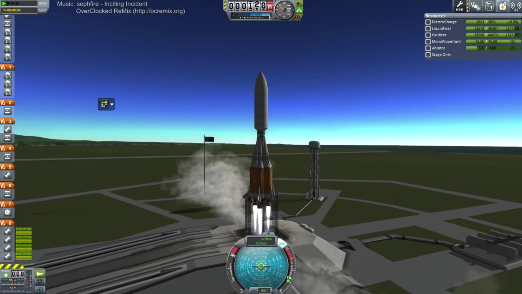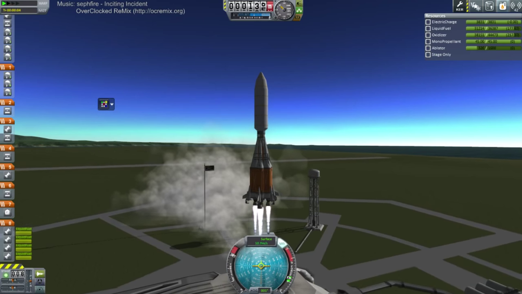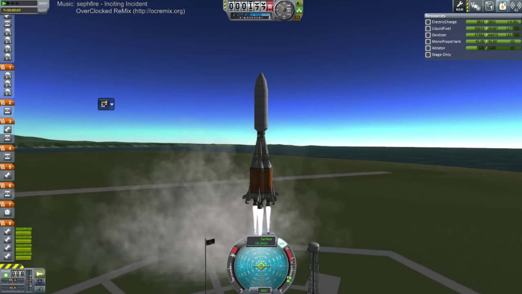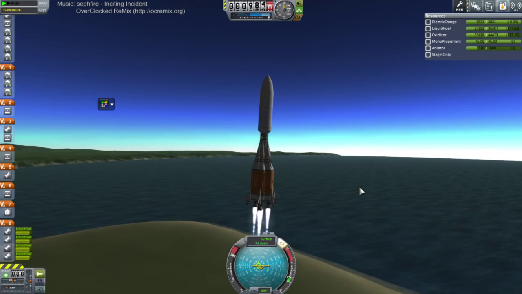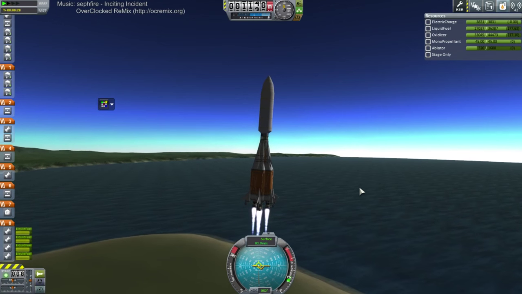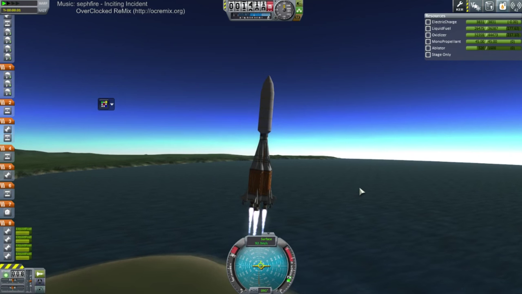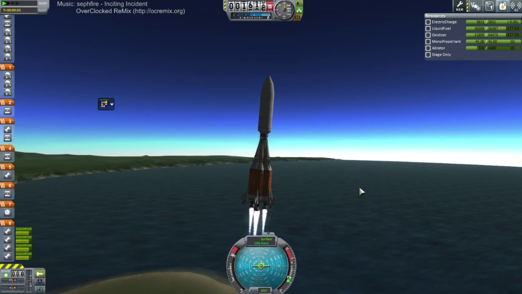No, this is not the Taurus B. The Taurus B is much larger. This is a smaller version of the Taurus B, if you will. This is our unflippable launch vehicle. Oh crud, oh crud, oh forget SAS. Yep, this rocket can't fly with SAS. It's just not a good idea.